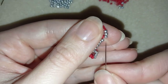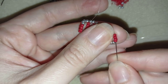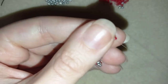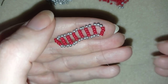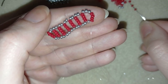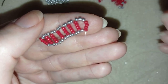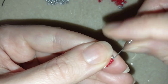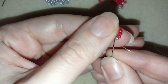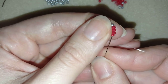Okay. Flip my work. Go through these 3 beads here, then go through these 4 that are on my way. Okay, now I will do the same thing, 1 silver this time from the inner side. It's 1 silver, 4 reds, and then 3 silvers. Okay, I have this, and I'm going back here. Okay, then through this silver, and through all of those 3 beads.